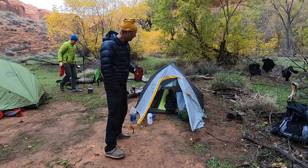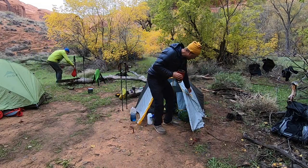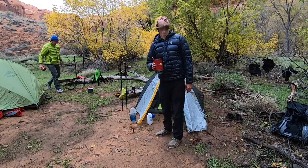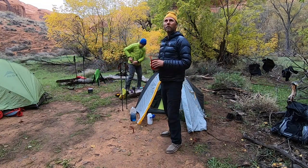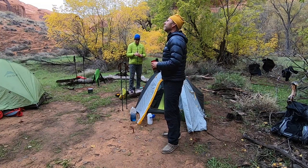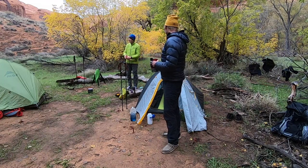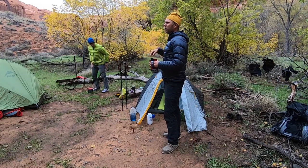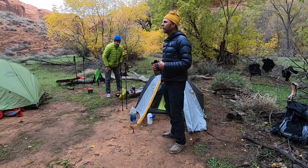Coffee and breakfast, we're pretty much wrapping it up. Surprising thing in the desert — it is super wet. Everything is really dewy and sopping wet, which is not what you typically expect in the desert. We do have some clouds overhead, but I don't think it's going to rain. So what are we going to do today? Maybe go up to check out that hidden lake, backtrack a little to a spot we want to photograph, then work upstream to see Coyote Gulch, Jacob Hamlin Arch, and a couple other things.